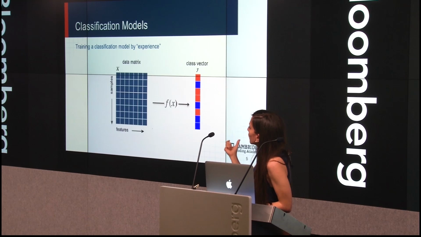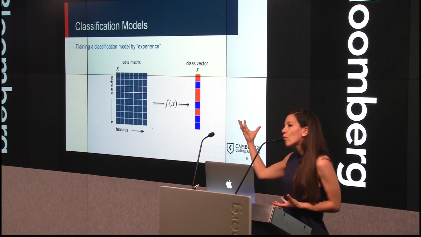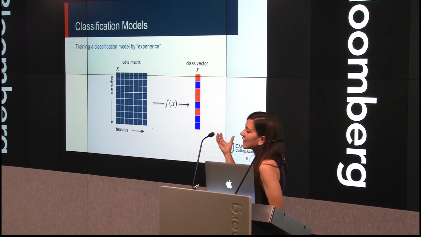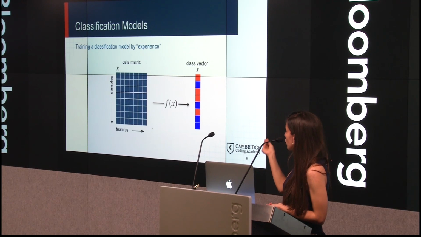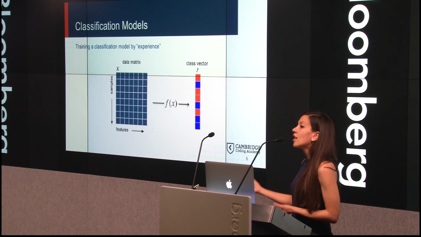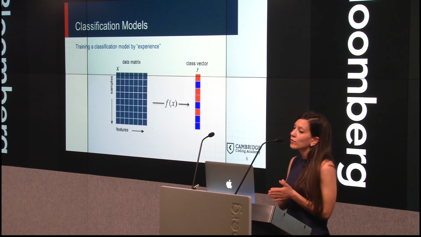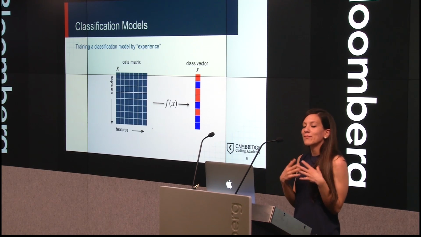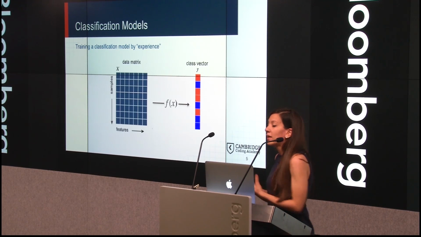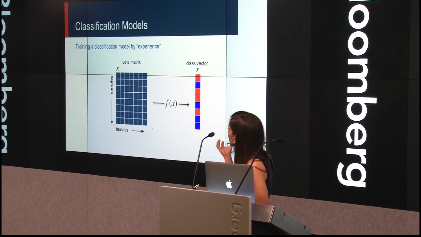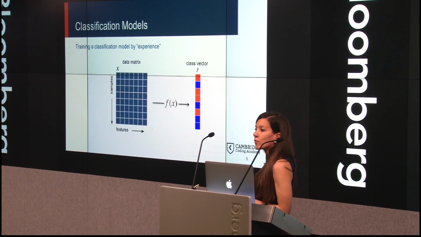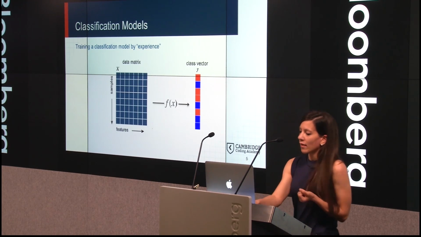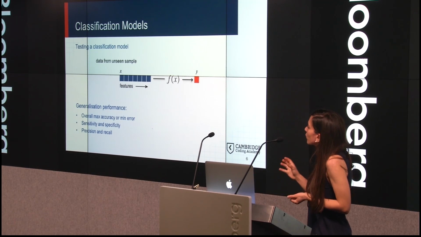So we start from our input matrix, which always contains row-wise our samples and column-wise our features. And in supervised learning, we have an associated vector of classes. So we know, for instance, in the scenario we saw before, that certain samples are categorized as malignant and others are categorized as benign. So this is prior knowledge that we have. And our purpose is to build this prediction model, which is in the form of a mathematical function and nothing else, as a way of predicting new unseen data. So this is exactly the type of approach we would like to see.